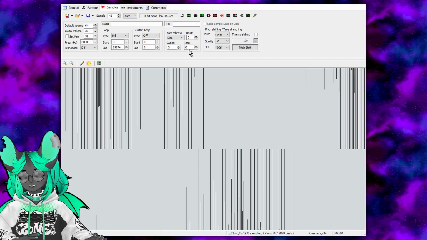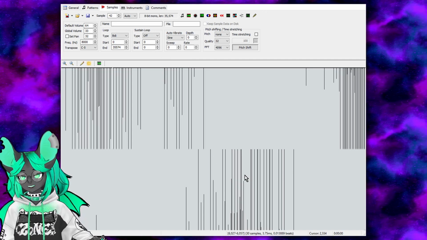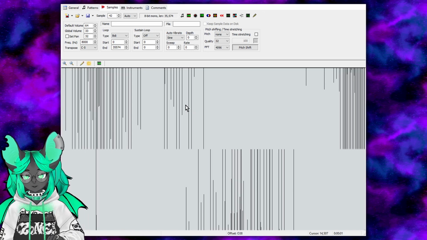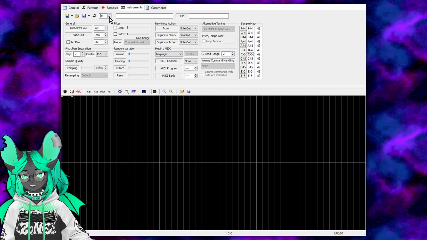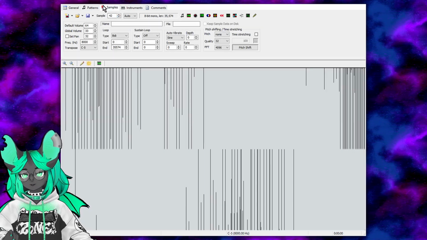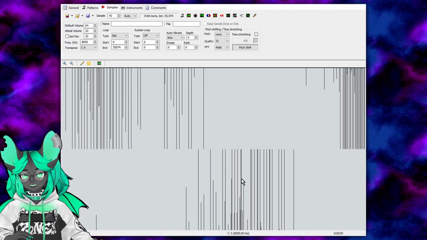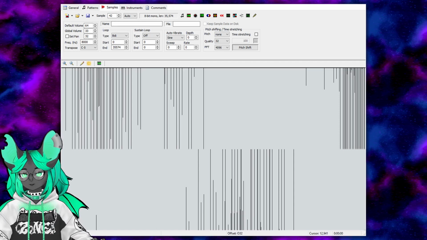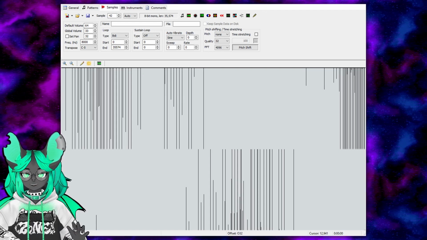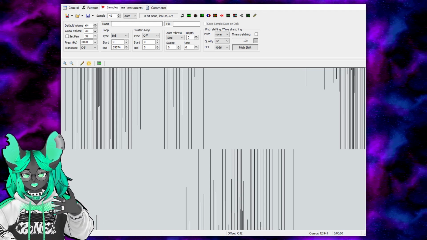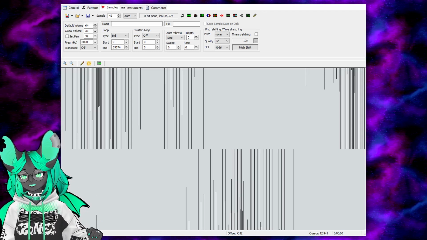So, as an example, let me switch over to a more modern type of sample interpolation, like sinc interpolation. Let me actually go to the instrument for it. Oh, there's no envelopes. Well, whatever. So it's kind of muffled and shitty sounding, but if you move over to linear, we're starting to get some of that grit from the sample aliasing. When a sample aliases, you essentially get the sample and then it rotates above itself and then that rotates above itself. It's really weird. But that's what aliasing is.